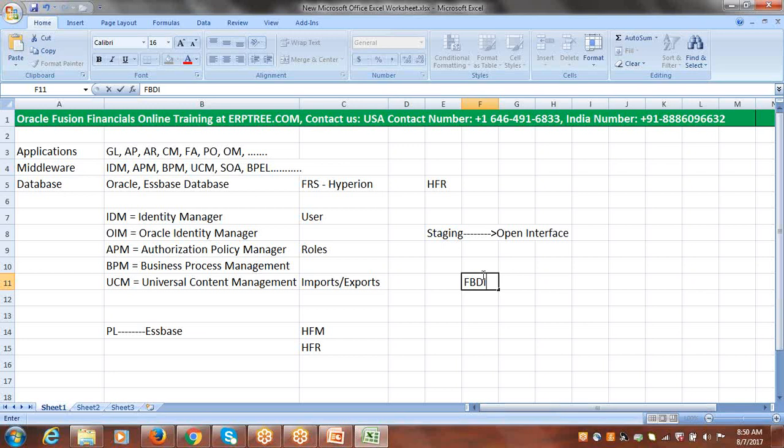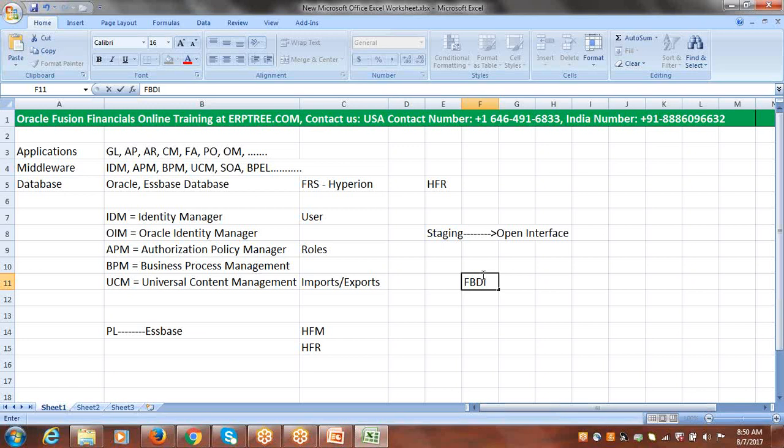So once it is in the open interface, then we can do it. Yeah, you'll be loading it as a flat file. There is no validation. It is not going to get placed in UCM through some tables. No tables, just raw data. So when it is there in the open interface, then we can do whatever we want, right? Yes, the open interface will have tables and all validations will come into the picture.